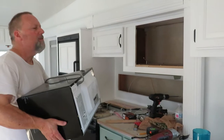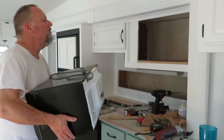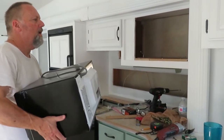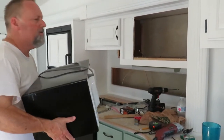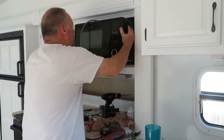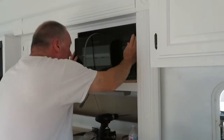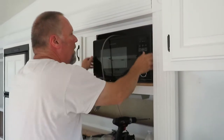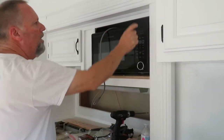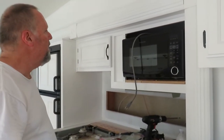This was a residential microwave, and they didn't have it in very well, so I decided to beef up the shelf it's going to set on, and I made some tracks in there for the legs to set on. Now it won't slide in and out, and I'll put a frame around it, paint it white, and it'll look nice.